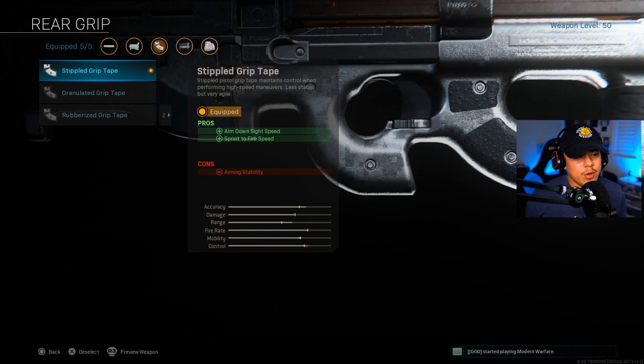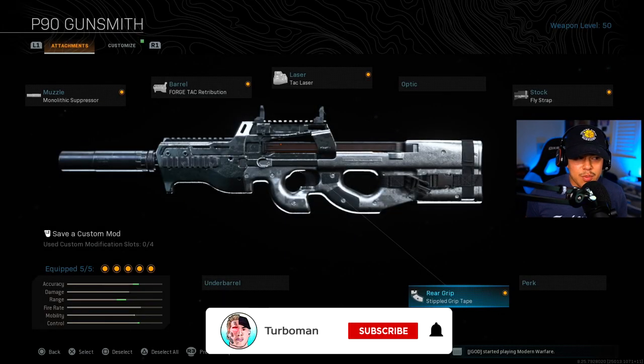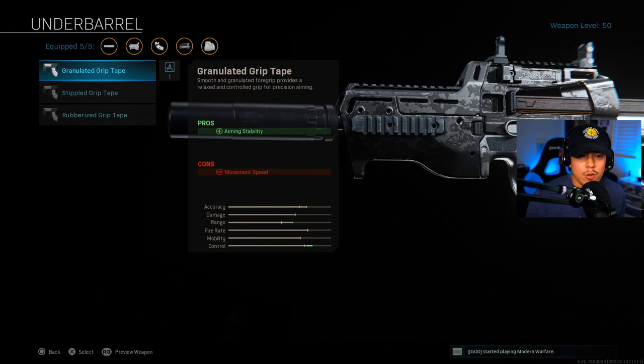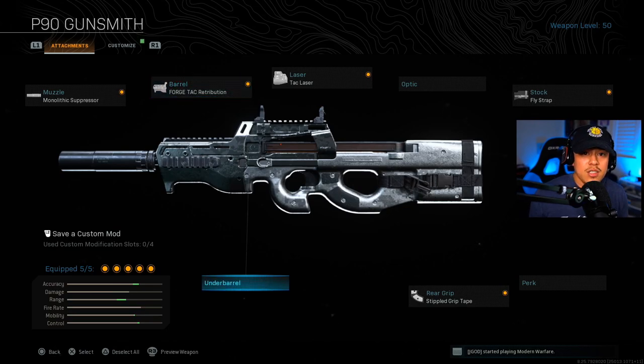All right, and lastly for the rear grip, we got the stippled grip tape. Again, this is going to increase our aim down sight speed and sprint to fire speed. Now, as you may notice, there is no underbarrel needed here. There is no such thing as a Merc foregrip, Ranger, etc., because the recoil on this gun is super manageable. Also, at the same time, it does come with 50 rounds per magazine by default, so you don't need to worry about scrounging for ammo or running out of ammo in gunfights.